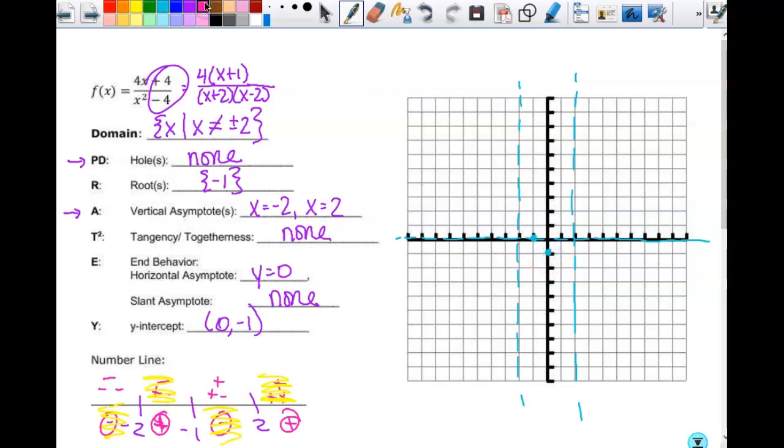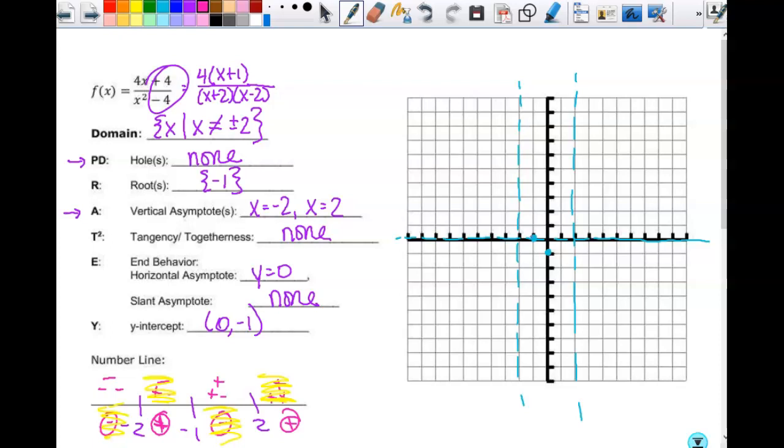Okay, so let's look at our sign chart here. From negative infinity to negative 2, it's negative, so the graph is all down here. And I do not have to check to see if it crosses the asymptote because my asymptote's at y equals 0. If it crosses the asymptote, that means it's going to go positive, and I know it stays negative the whole time. Okay? Then from negative 2 to negative 1, it's positive, so it's going to come up and hit here. And then from negative 1 to 2, it's negative, so it's going to have to go down like this. So I am going to cross the asymptote, but I know exactly where it is because that's on a root. So I'd only have one, and since it's at 0, I don't have to do it twice.